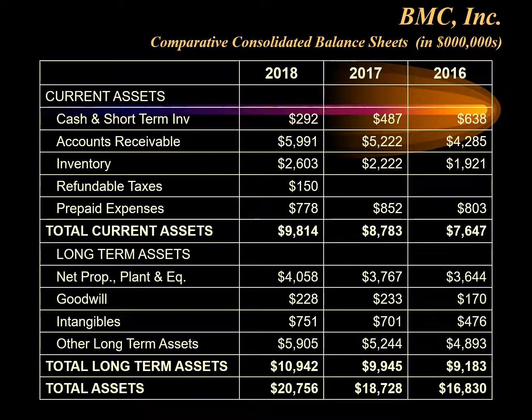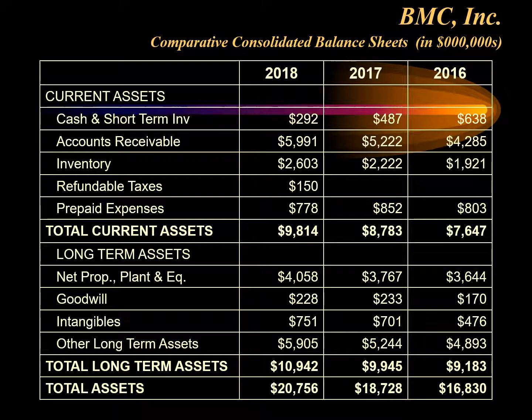Now, if you look at the trend, you'll see that accounts receivables has increased over time. In 2016, it was a little over $4 billion, then up to $5 billion in 2017, almost $6 billion in 2018. So what does that trend kind of tell us? Kind of think about that. So it can mean a couple of things. It could mean perhaps that sales have increased over the last 3 years. And so as a result, accounts receivables is also increasing, right? So to find that out, you look at the income statement and see if that's the case.